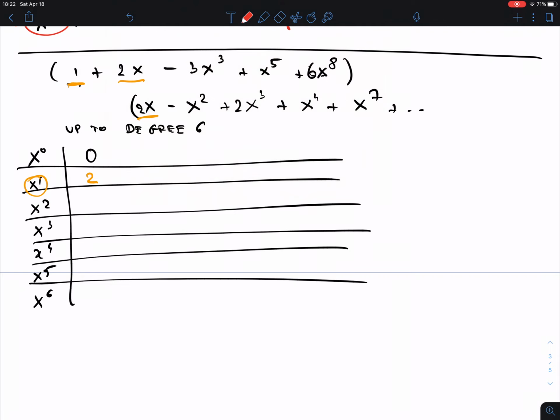Okay. What about x squared? With this one, I can combine with this minus x squared. That will give me a minus 1, right? Multiply the coefficients. Be careful, we are multiplying the coefficients here, right? What about this 2x? Can I get an x squared? Yep, with this one. And what's the coefficient here? Multiply the coefficients, so I get 4. Can I use this to get x squared? No, obviously not, it's too big. So, okay, that's the end of x squared.